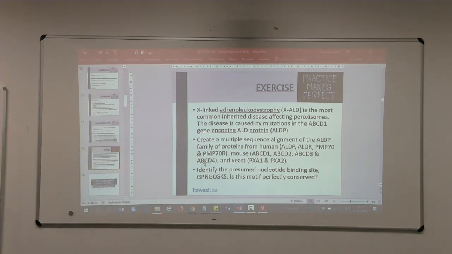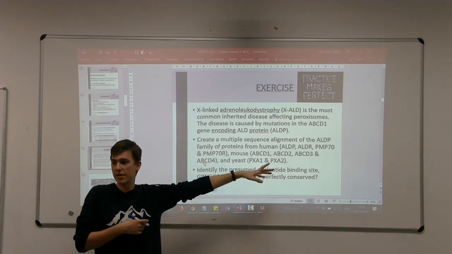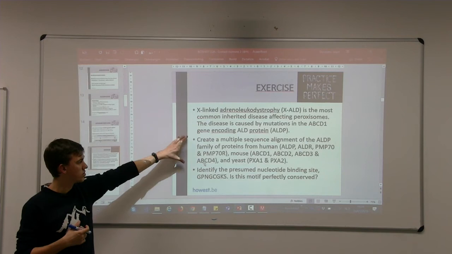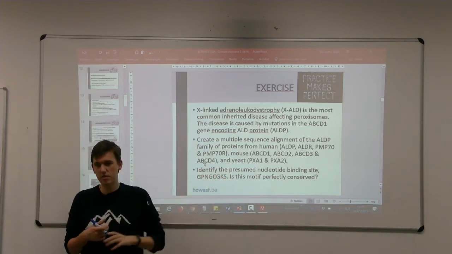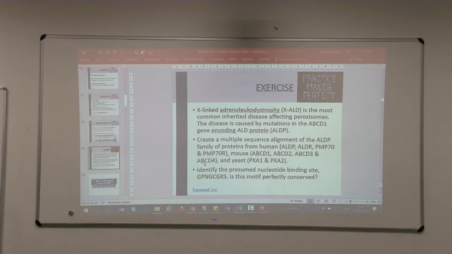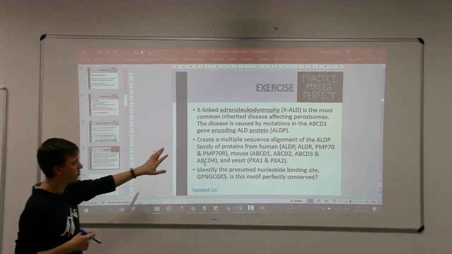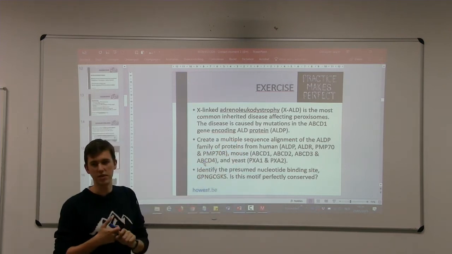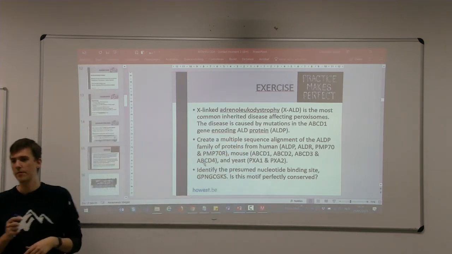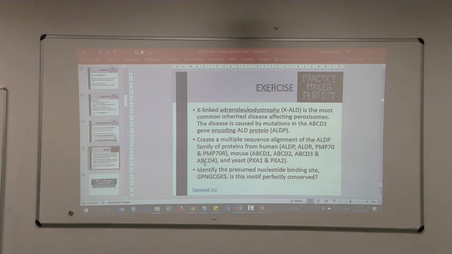In these proteins there seems to be a nucleotide binding site, and this nucleotide binding site seems to be conserved, and it's our goal to use these sequences to try to detect this nucleotide binding site in the multiple sequence alignment. Where can we search for these proteins? NCBI protein, but there we will have a lot of information. So better ways to start at. You can start at the taxonomy browser, yes? Or gene. Yeah. So we can start at the taxonomy browser and then go to NCBI gene.